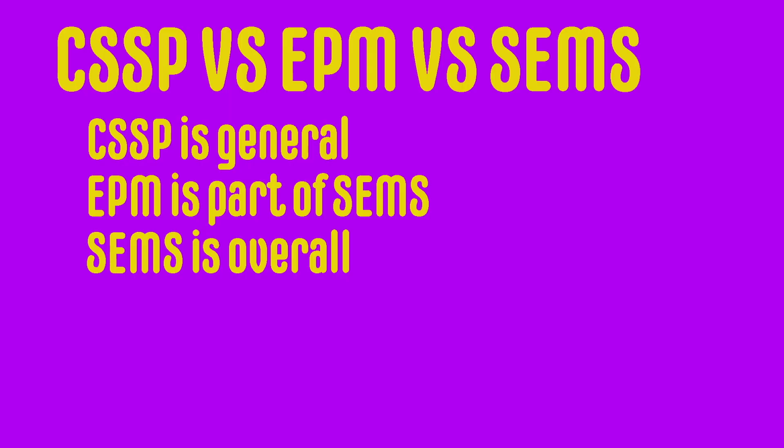Okay, let's take a look at what this is in comparison to some of our other emergency documents. Now, you may have heard of a CSSP, EPM, or SEMS, or even NIMS. And what we're looking at here are three different programs, policies, documents, you may call them. SEMS is kind of a governing concept versus a written plan itself. We've evolved into calling these emergency operations plans, emergency procedure manuals, all kinds of stuff.